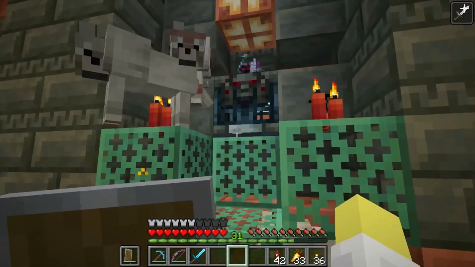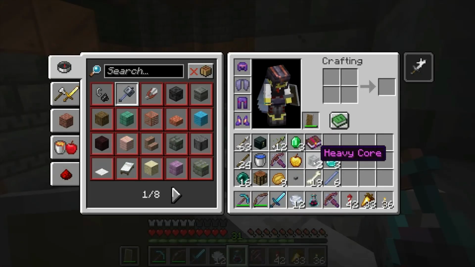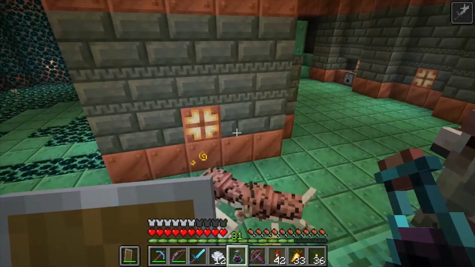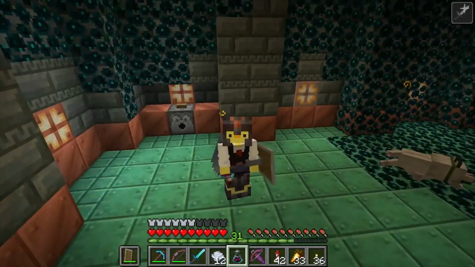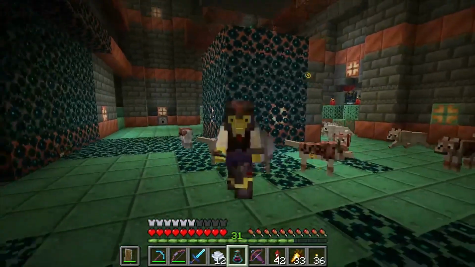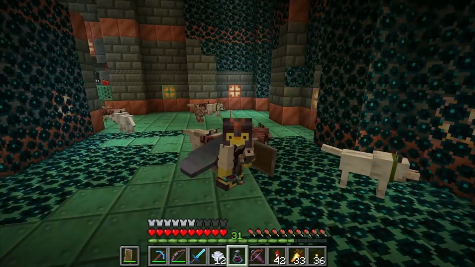No way. I just got a heavy core. Wait a minute. Two of them. I mean, I just got one from this ominous vault, but I had another one from a previous ominous vault, and that makes two in a row. I didn't know that you could get that many. It was so hard to get my first one. Wow, two more heavy cores. That means we can make a couple more of those hammer things.